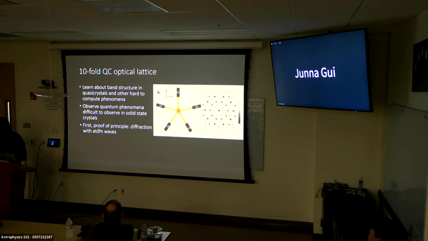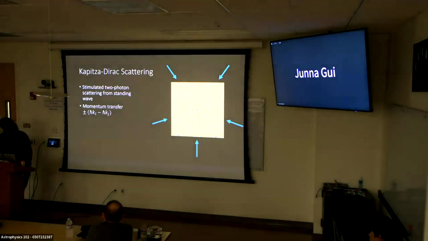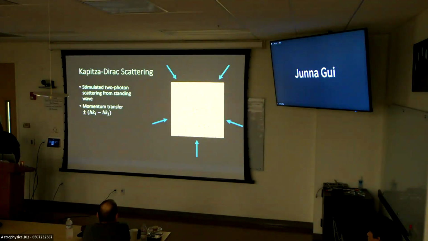Okay, and so the first thing we're going to do is a proof of principle to see that we do have that quasicrystal potential via a diffraction experiment, just like a crystallographer would do. Okay, and so people typically refer to this as Kapitza-Dirac scattering. Here is the potential that I'm making with my 5 laser beams. Okay, and so there's this 2-photon scattering from this potential. The momentum transfer comes from the h bar k difference momentum that you get from different pairs of the 5 laser beams that make up the potential.